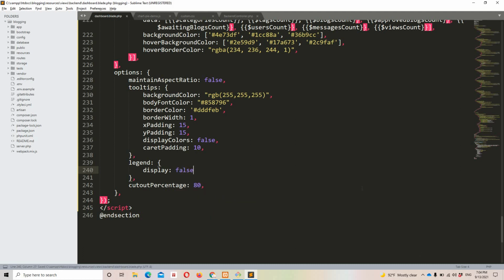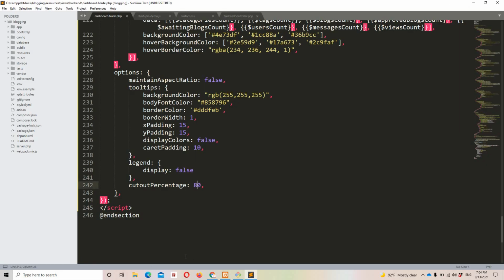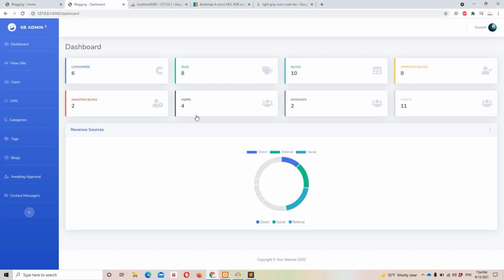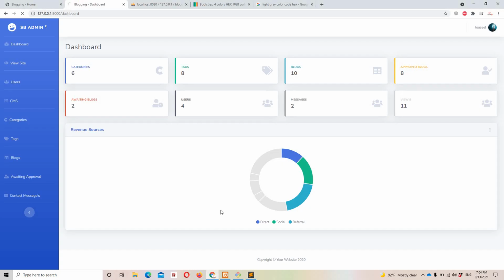Okay, one more thing, guys. Let's say if you want to increase the width of this pie chart, you can simply change the value right here from 10 to 100, let's say. So let me show you with the 70 value. Right here you can see now the width has increased. So yeah, you can use it, but in my case I'm going to assign it 80. It looks good this way. Yeah, guys, so let's move forward.